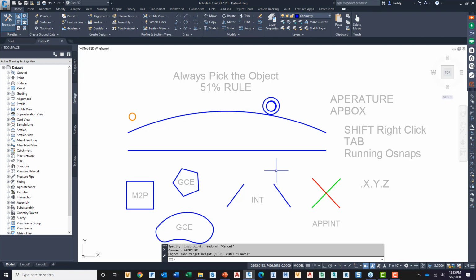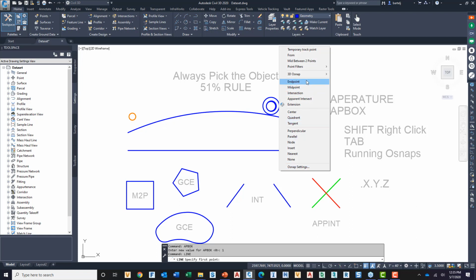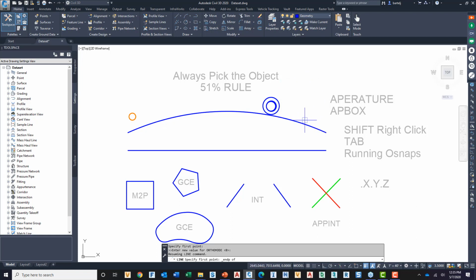The interesting thing is when we move towards that, sometimes it might be nice to see that box so you know that you're specifically hitting the object you're looking for. We can control that with a variable. It's called AP box, or the aperture box. If we turn that on, then if I were to draw a line from, say, anything, use an object snap, we actually see that box, and when that box touches the object, we know exactly what we're getting. All right, so just some other variables that could be helpful. You can tweak the size of that if it helps, and then be able to view it as well.